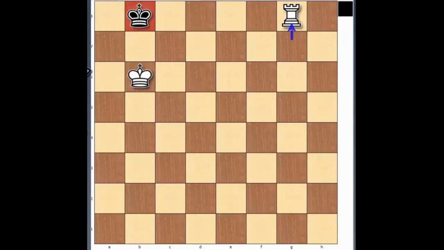This king's method, you can notice that it's a more automatic rule. You force the opposing king to stand face to face with your king, then you go with your rook and give a check, and he's forced to retreat. And so, you always use this same rule until you bring the opposing king to the edge of the board and deliver checkmate. So, it's a more automatic rule. You don't need to think much to apply this rule.